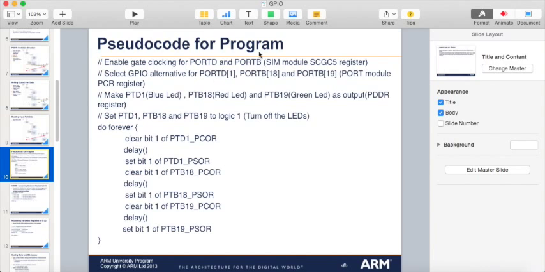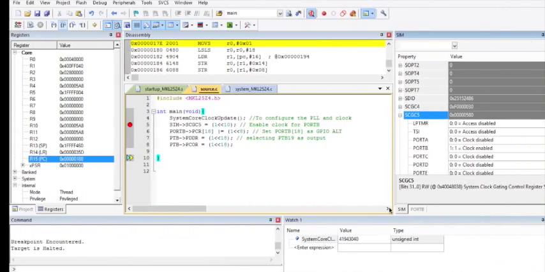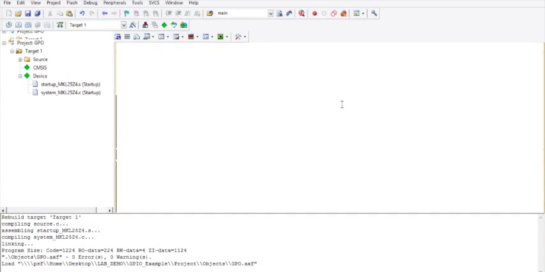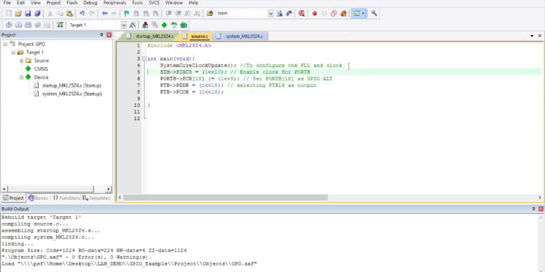Okay, so first you have to enable the clock. If I do this before accessing the port, even so, I'm going to get a hardware fault.